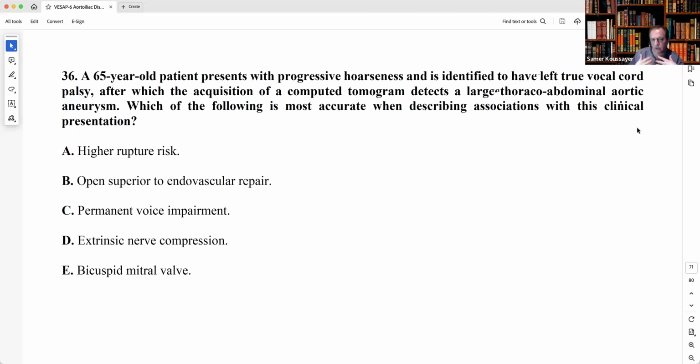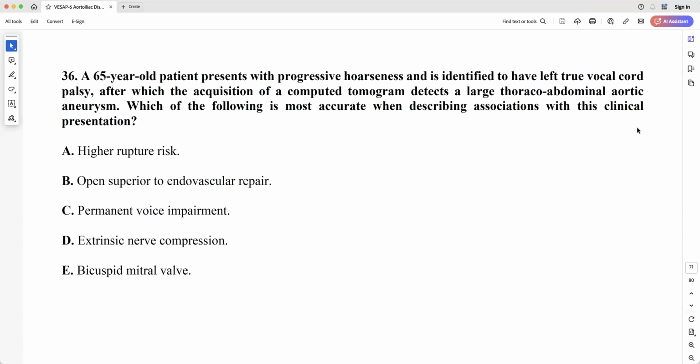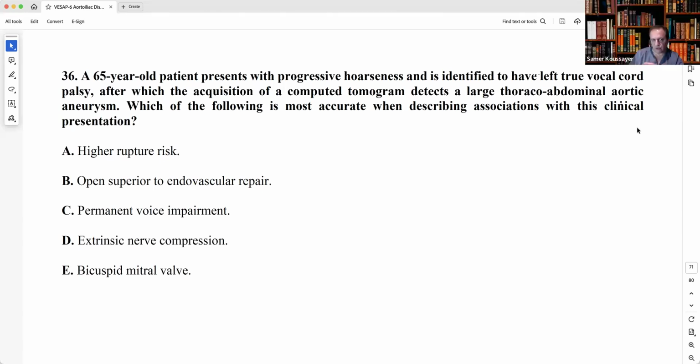But like any nerve, if you do any surgery, like thyroid or cavity tumor, and you dissect the hypoglossal nerve or vagus nerve, they may have some hoarseness. They have this dysphagia, but all of this is temporary, because it's just because you mobilized the nerve. So as long as you didn't cut the nerve, or there's no problem with the nerve itself, it will be temporary. So the moment you release the pressure from the aneurysm and you fix it, the voice will come back, but it takes 5-6 months. But it will come back.